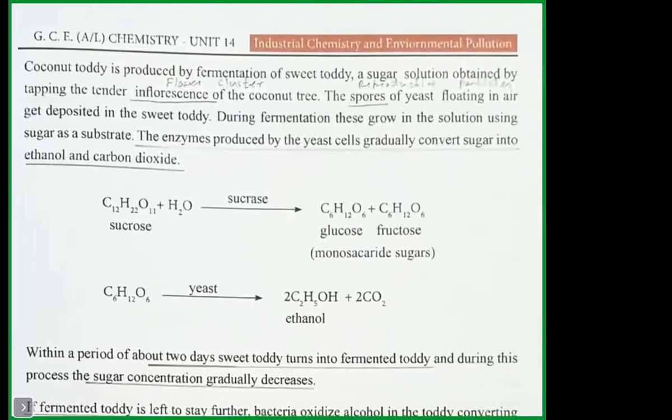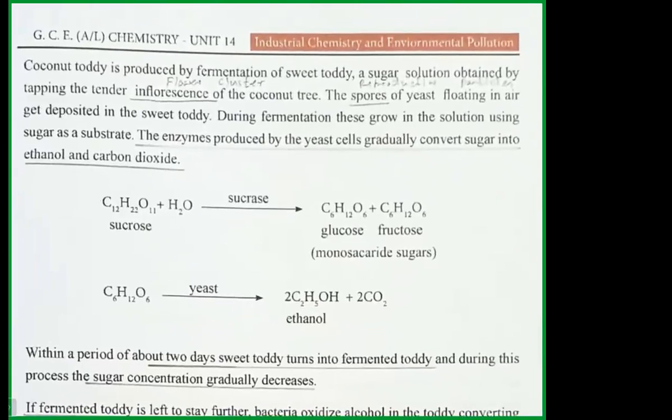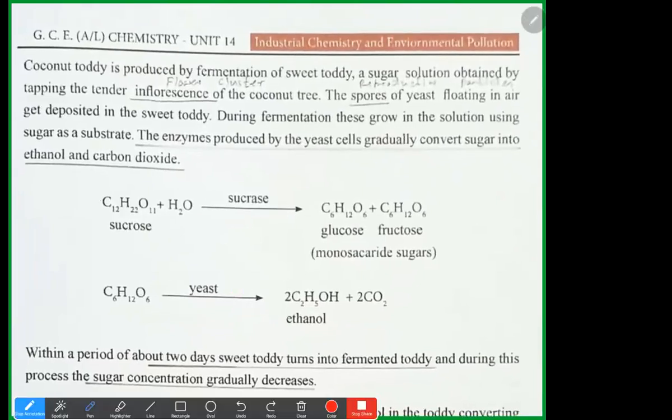Coconut toddy is produced by fermentation of sweet toddy. Are you guys understanding this? I don't know how to, because I don't want to waste your time and money together, because for unit 14, that's why I'm just going faster. Even if I'm not explaining, you can understand. I'm just giving a little extra push.